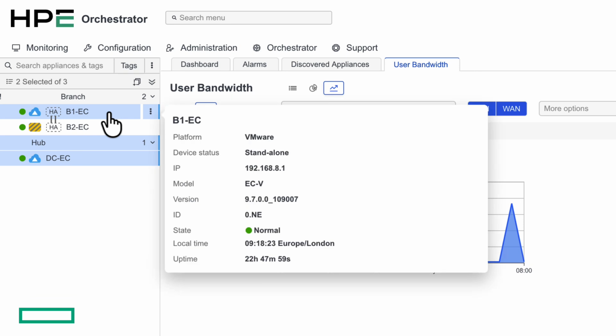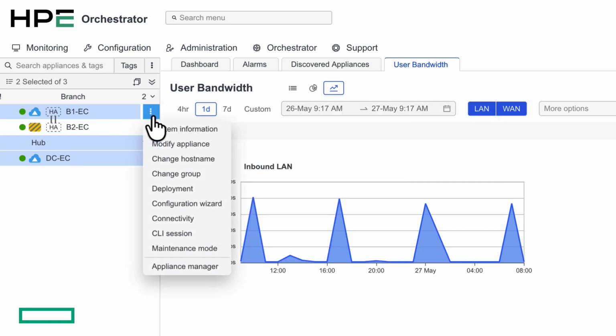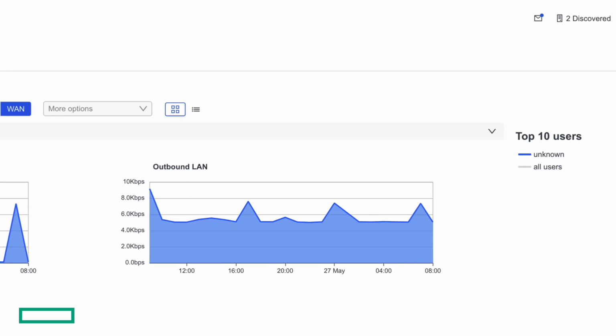Right-click on an appliance is also as before, but you can also access this menu using the triple dot icon next to it. By the way, when you load Appliance Manager, you'll still see the interface from the appliance directly, which will be the legacy interface. You'll find the online help, refresh and export buttons on the top right of each tab.